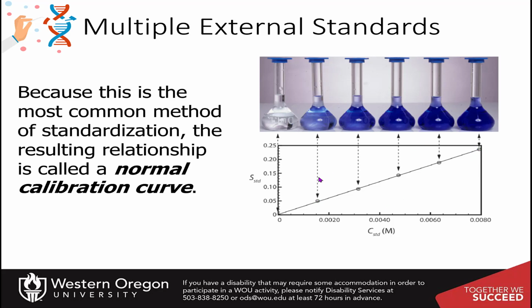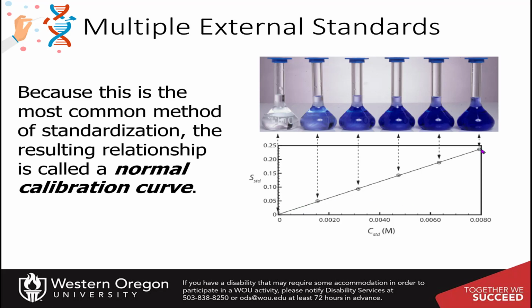So when we're analyzing our sample, we're going to want our sample to fall within this range. If it falls lower than this, then we have to be careful when we're making our calculations, because we really don't know where the limit of quantification is going to be for this standard. So if our sample was very dilute and it was less than this, we would probably want to make some more dilutions of our standard just so we could get in the range of where our sample was.